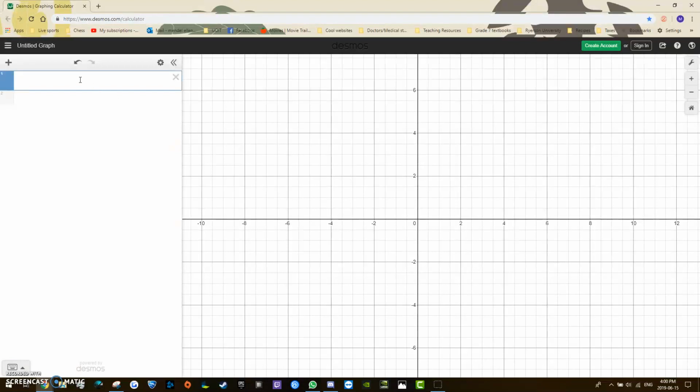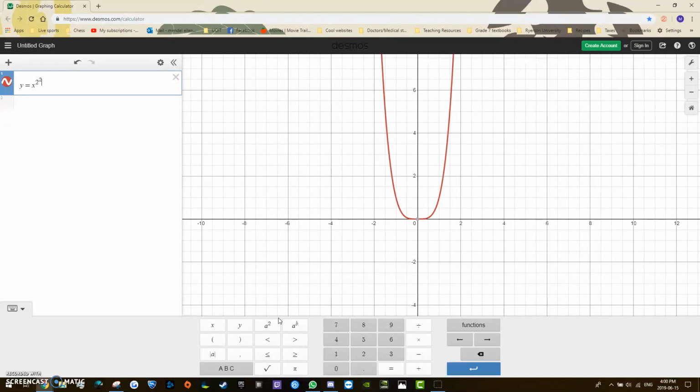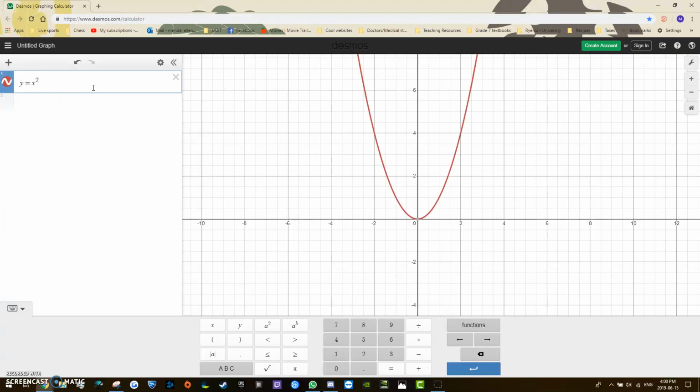So let me first start off by graphing a simple quadratic, y equals x squared. If you're confused on how to get the x squared, particularly the squared, you can always go here and use this symbol over here. So you see how I made x squared. Or you can press on your keyboard Shift and then 6, which looks like a little hat sign that's next to the 6, and that would then prompt you to put a number in the exponent term for your x. Okay. So let's get rid of that. And so we have our parabola.